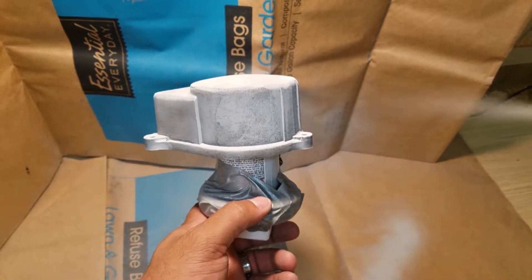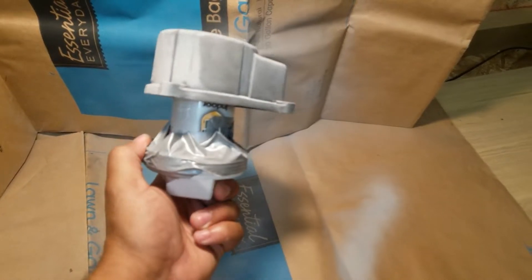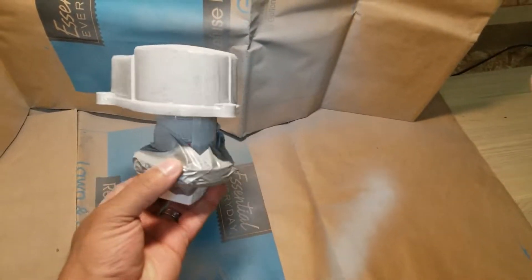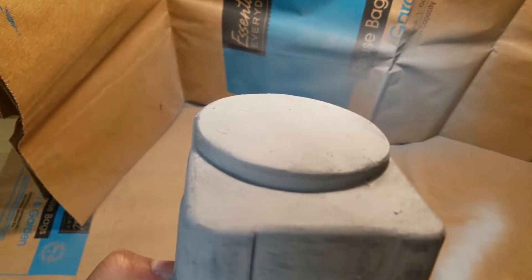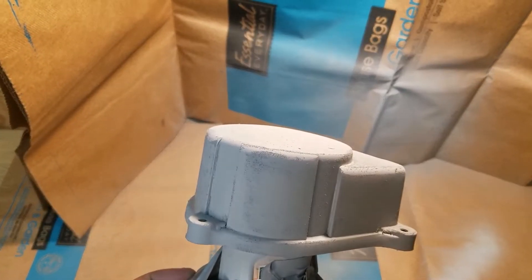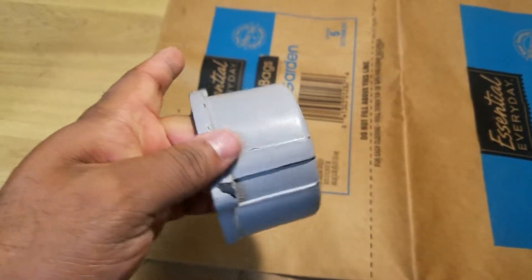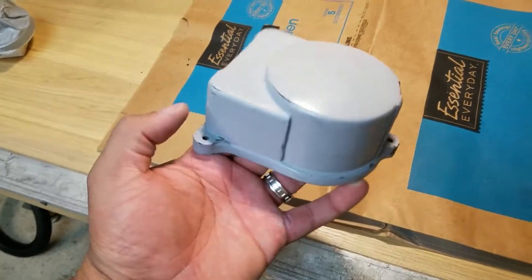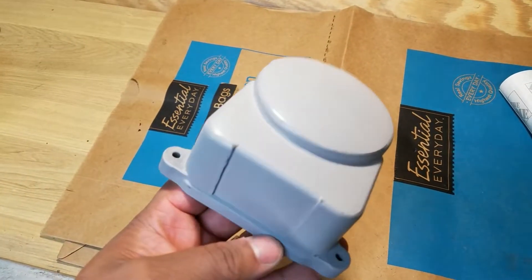I'm going to get a light dusting on it. I'm getting there — don't worry about the roughness, I'm focused on the fact that there are no tabs on the cap. Okay, here is the cap after I've primed it. I went ahead and painted it, got a coat on there, came back and wet sanded it, and honestly it's looking pretty smooth.